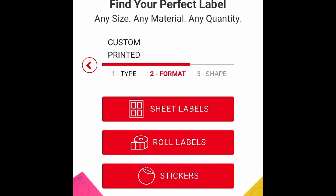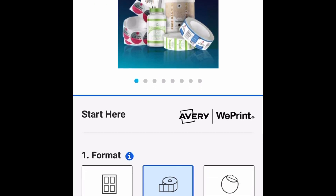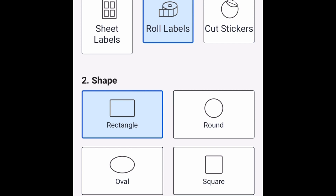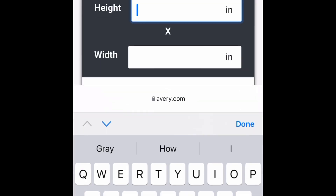The good thing about ordering in rolls is that as long as the label size is exactly the same, you can have multiple designs under the same quantity. We're going to click roll labels. From here, it's going to ask what shape label you want. Typically for beauty brands, your label is more than likely going to be rectangle — especially for Private Label Hair Care Co. shampoos, conditioners, and leave-in conditioners, which all use the same label size.